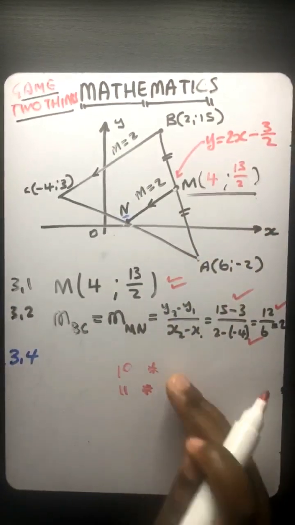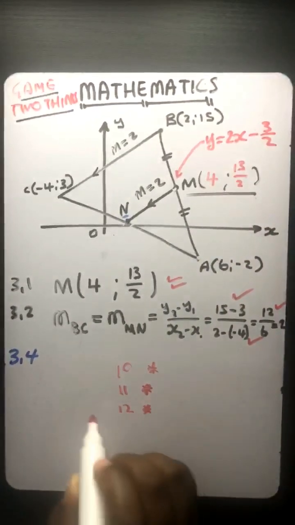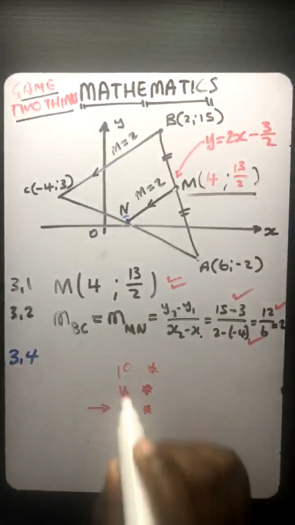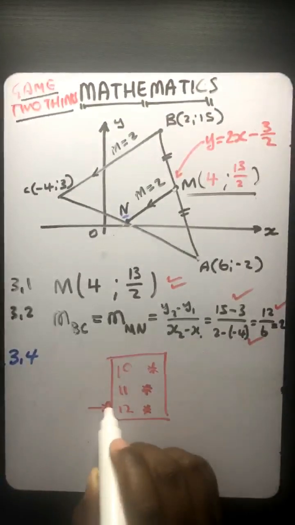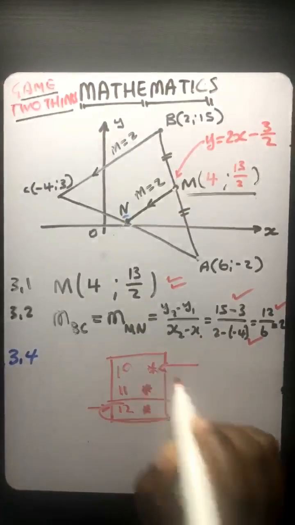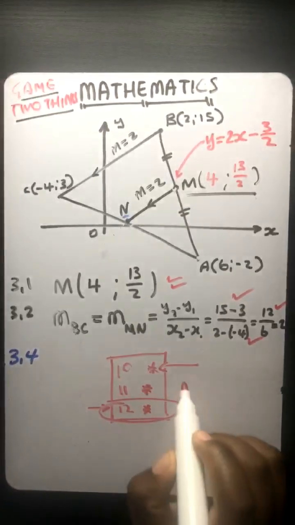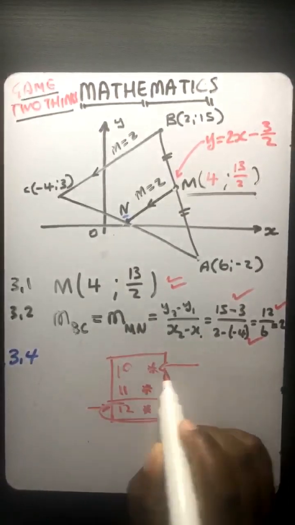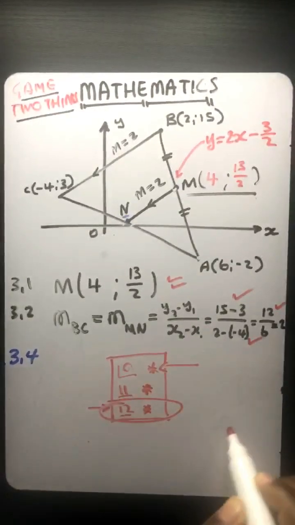But obviously, I needed to have a memo. Then I went to grade 12 questions. I'm telling you, when I got to grade 12, I realized actually these questions are the same. And it's difficult when you only study for grade 12. Why? Because you need that basic understanding from grade 10. Then, after realizing that this chapter called Analytical Geometry, you find it in this grade, and this grade.